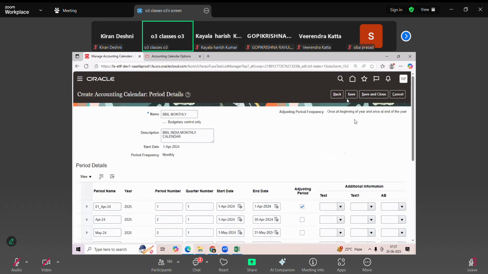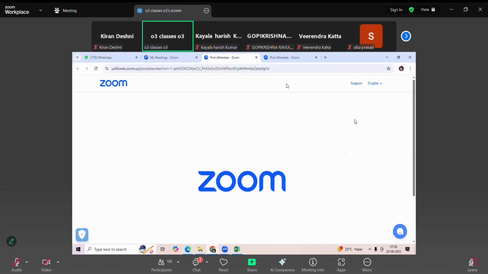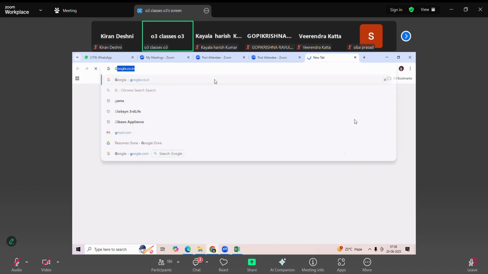Now, save the record. This is a one-time setup, a global setup. You can use this calendar for any number of countries if they match the April to March financial year calendar. Let me check. I don't know how many countries are using April to March.